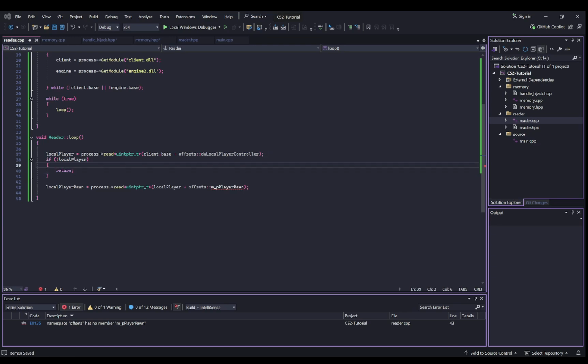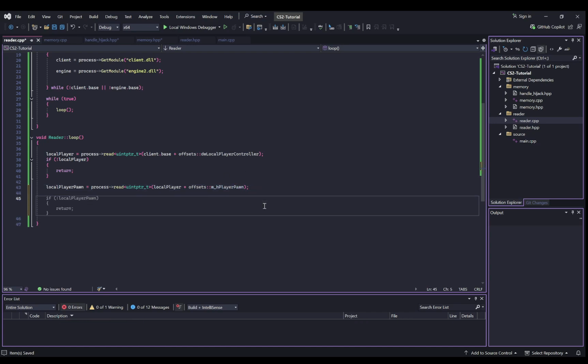We'll just say return. And then what? Okay. If not local player pawn. Actually, let's just shorten this a little bit so it's not as long. But return on the same line.